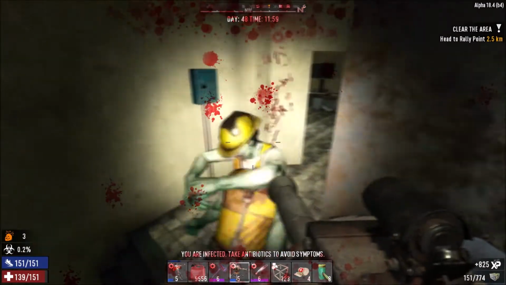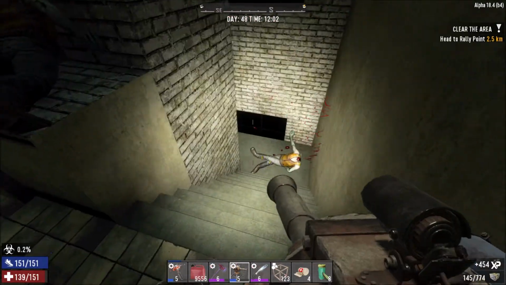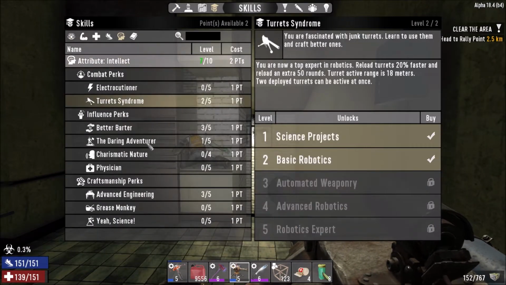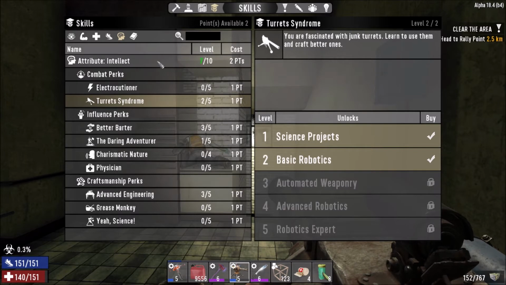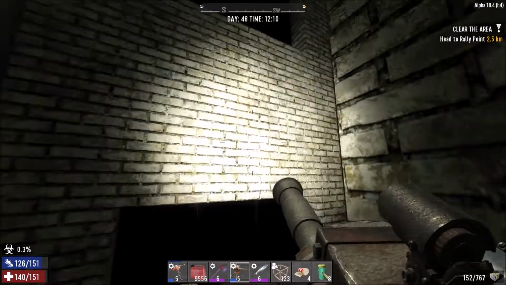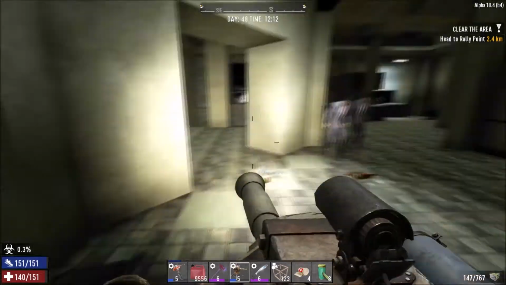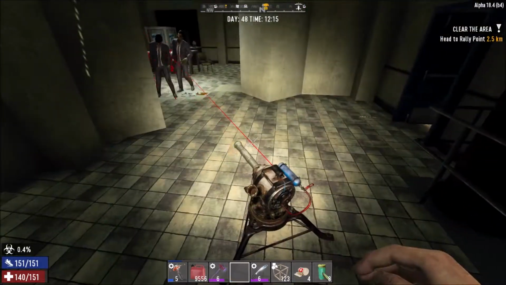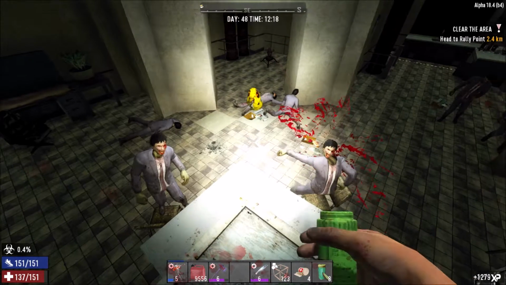Oh, fucker! Take two. Can we get more on the turret syndrome? We cannot. What does this need? Intellect level 8. Oh, that's an extra 2, so now we can't do it, so. Okay. We have the virus. Good thing we picked up that.